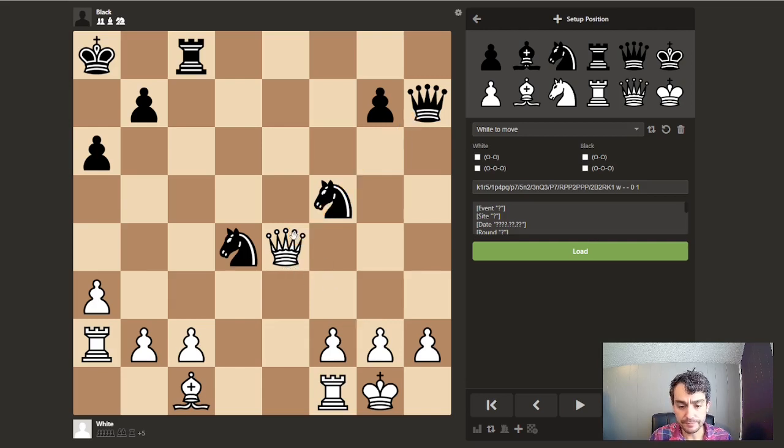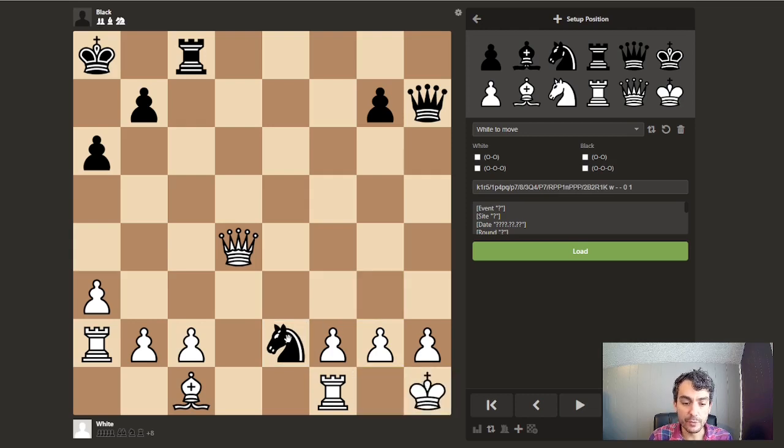I think one variation we can look at is here. Yeah, here I wanted to point out something. So one thing we can look at here is that after this check, I don't want you to jump at taking the queen. I know I mentioned we're forking the queen, so we knew we have at least that. But we do actually have even better, right?